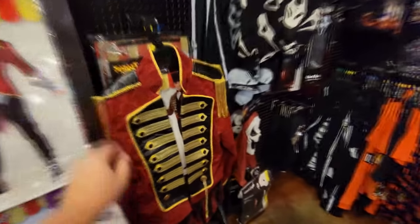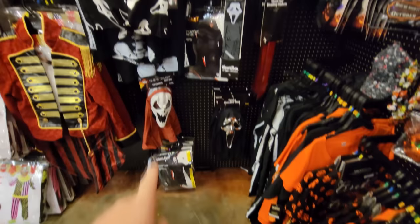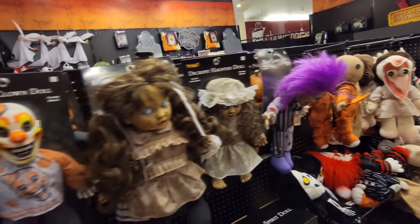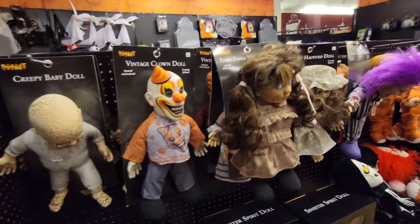Ooh, I do like this if you wanted to dress up like My Chemical Romance. And they do have a small selection of Scream stuff here. I don't see the blue or the purples or the reds, but they do have the chrome. That's totally awesome. Man, I gotta be careful. I'm seeing a lot of stuff I want, and I feel like spending money today. I could really get a good collection going if I would just spend some time in this department right now. All right, I think I'm just gonna stick with Little Miss throwing a fit.